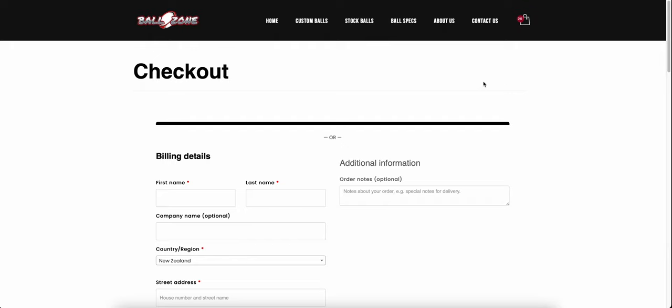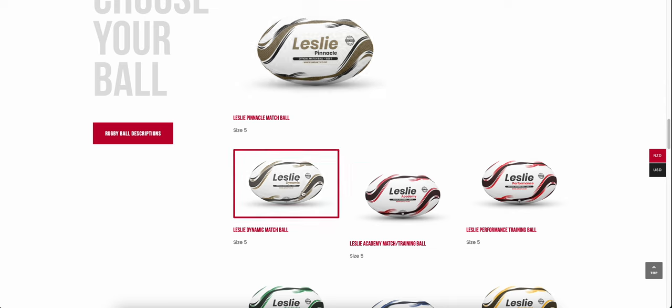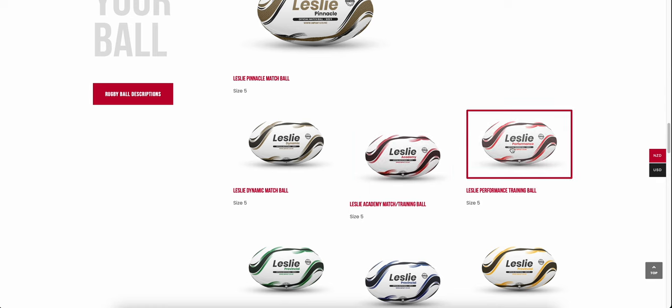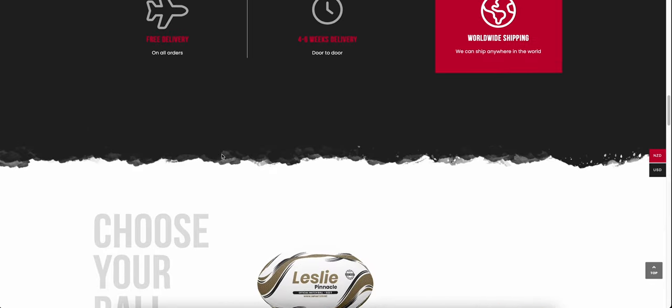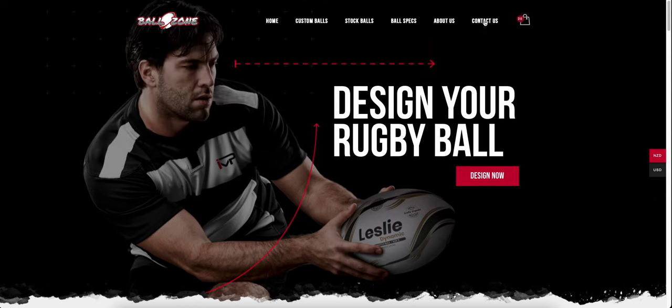Going quickly back to the top of the page — if you have any queries, you're welcome to contact us. Also, all balls on Ball Zone can have a custom design — they don't have to use the pre-made designs. We can certainly talk to you about custom designing your own ball, and you can contact us via the top of the page. Thanks very much for checking out our new Ball Zone — get busy designing and we'll have your balls at your doorstep in no time at all.